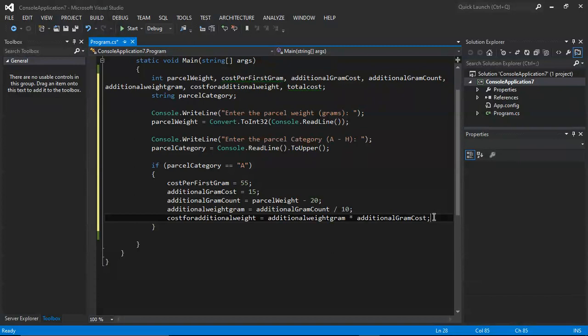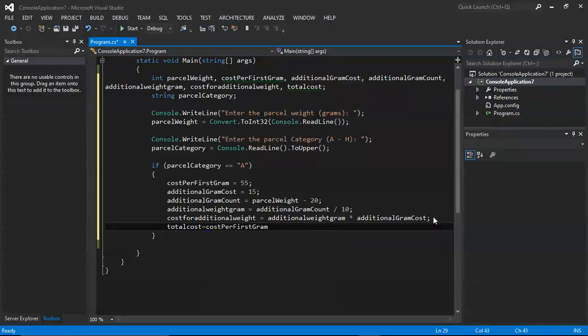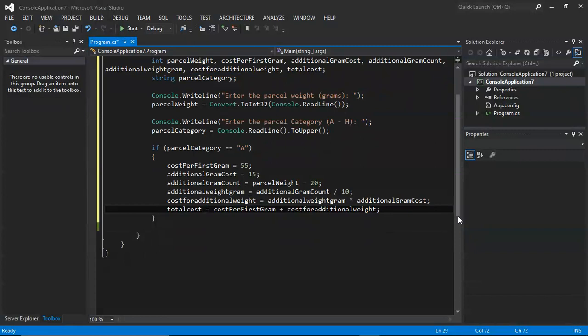In this case, we have taken the value for the cost for additional weight. Now we need to take the total cost. So let's type total cost equal to, we already know the cost for the first base 20 grams, so cost per first gram plus the cost for additional weight. That's it, we have successfully taken the total cost.